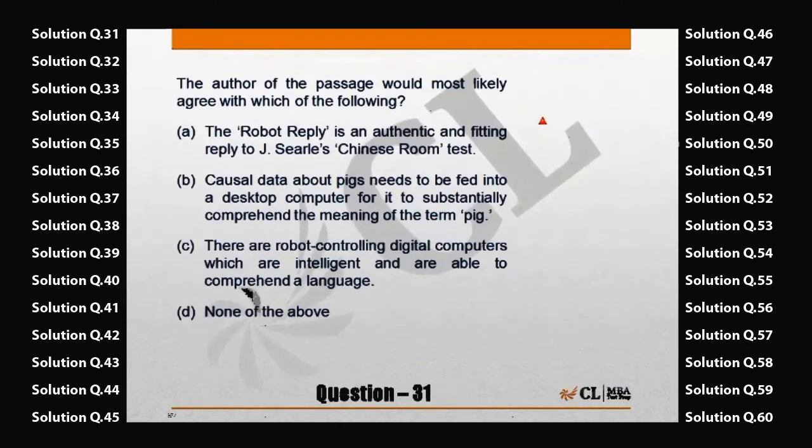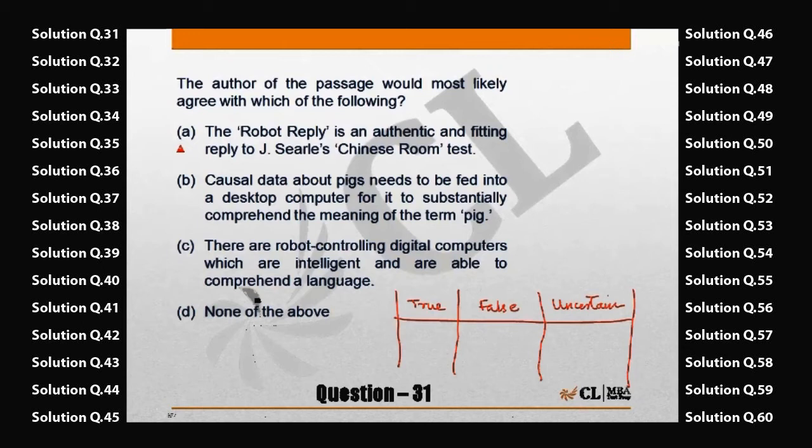When you answer the questions, there are three things. The answer choice can be true based on the passage, false based on the passage, or uncertain: we do not have enough information from the passage to ascertain whether it is true or false. So your answer choice must be something that is true. When I say true, let's go with 100% true. If it is false, we'll eliminate. If it is uncertain, we'll eliminate. Let's start with option A. Let's look at the question: the author of the passage would most likely agree to which of the following. The author has to agree with something, so we need to find out which is definitely true.